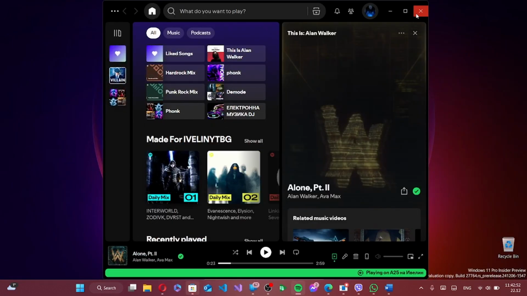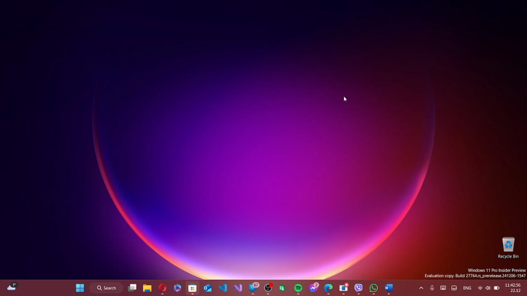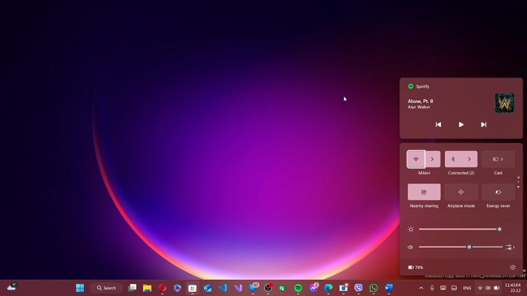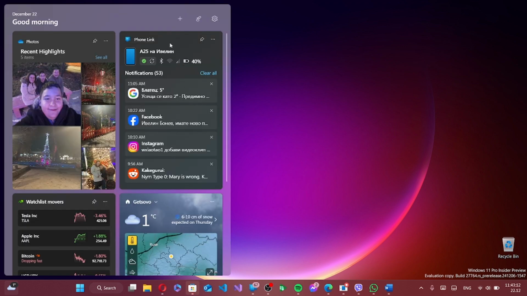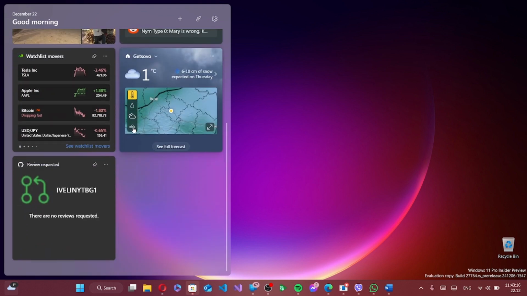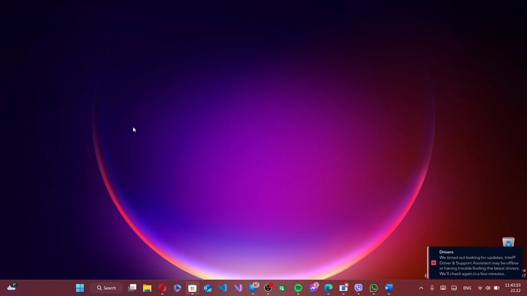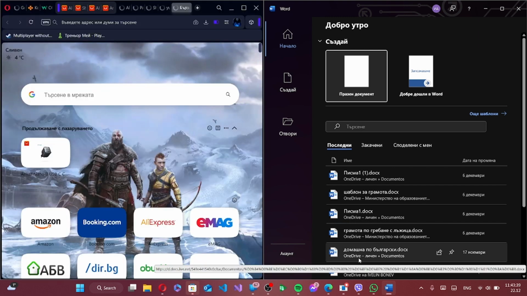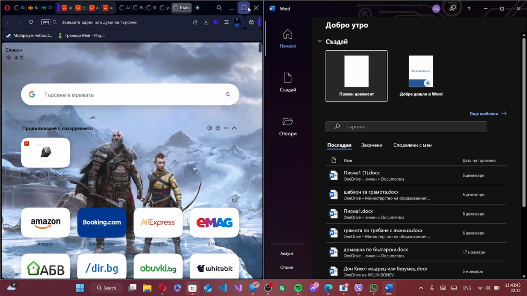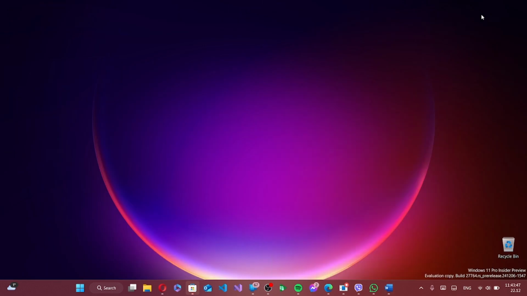Now, anything else which can be useful for you, I think, are the basic key combinations, which are like Windows plus A, which brings you to the quick menu. Windows plus W is for different widgets you have, like Phone Link, photos, and so much more. Another thing is, for example, if your graphics card has a problem and you need to reset the drivers, you can press Windows Control Shift B and it automatically resets your drivers. That can be useful for different tricky situations, and as I said before, they are saved here, like the Opera. But I can close them for now, since I don't need them at this moment.